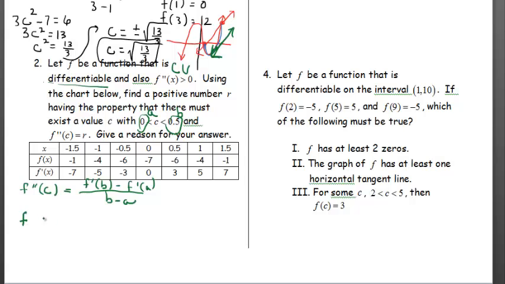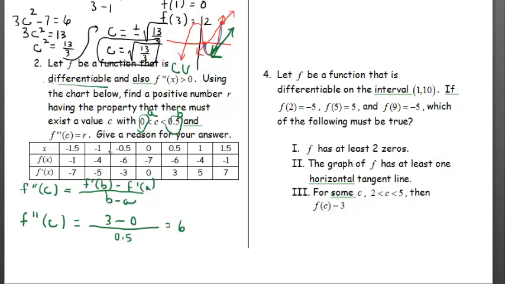All right, so let's find a slope, which they're calling an r value. Okay, so f prime of b, well, b is 0.5. Here's 0.5. F prime is 3. Minus f prime of 0. Here's 0. So the f prime value is 0. And then let's subtract the 0.5 and the 0. So 0.5 minus 0 is 0.5. So 3 over a half, and 3 divided by a half is just going to be 6.